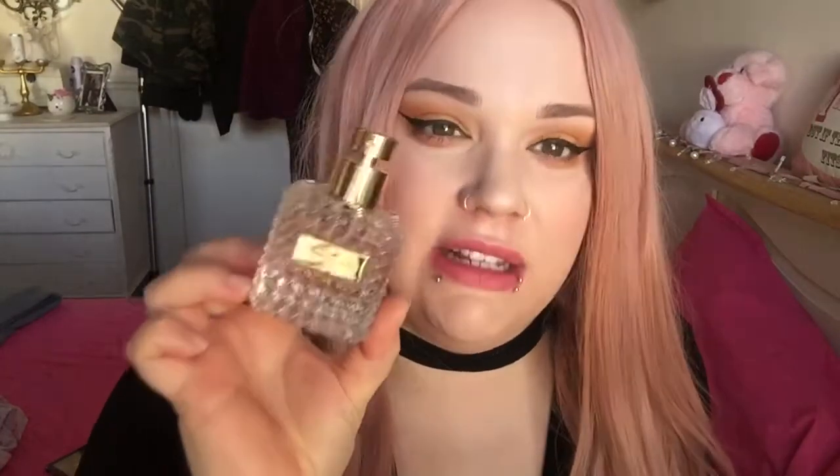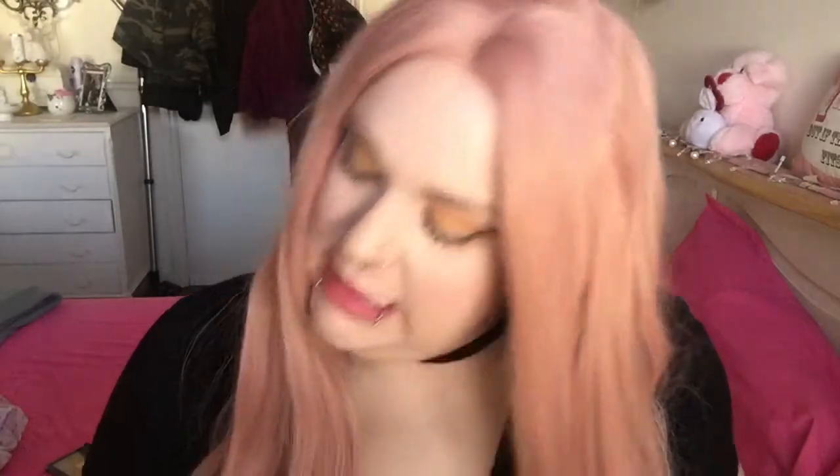The final two things are fragrances. This has been one of my favourites for ages and it's the Donna Valentino — I absolutely love this perfume, the bottle is gorgeous and it just smells divine. Another favourite scent is the Mistior Eau de Parfum, and the bottle of this is so cute. Because I keep this one in the box I don't use it as much. I bought it at the airport and it was around £80 or £90. That's why I keep it in the box, but I love it.